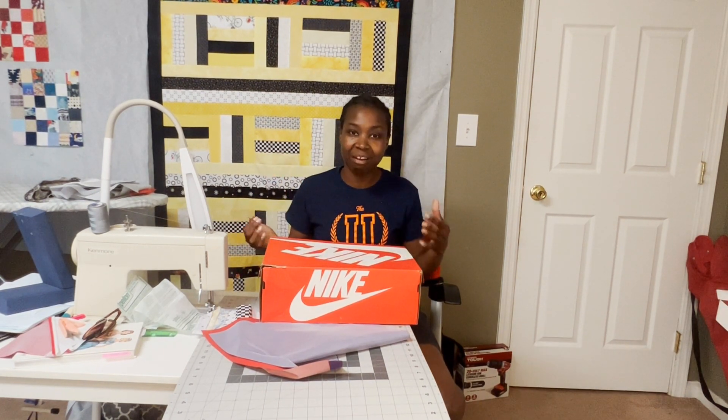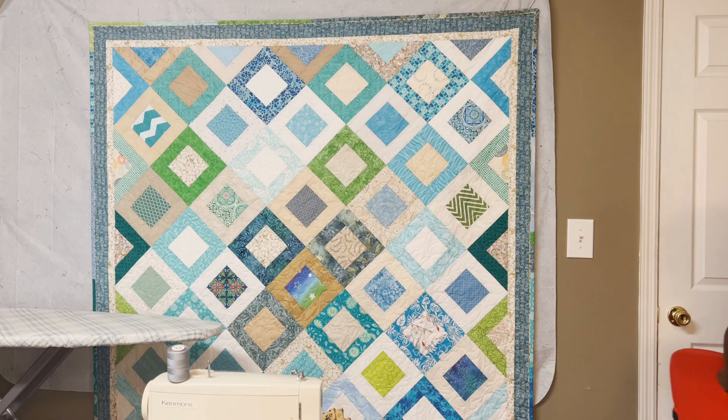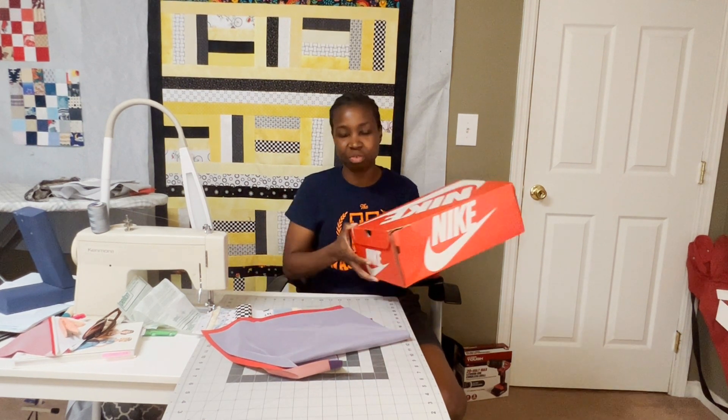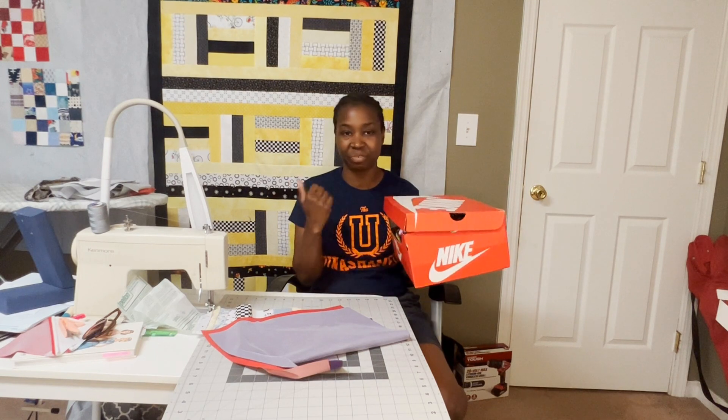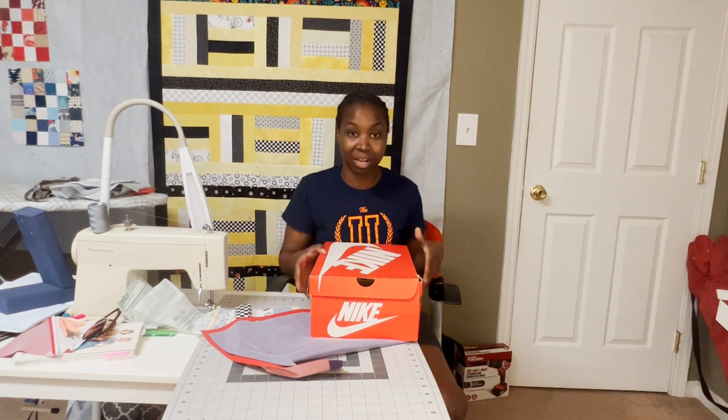I was inspired by my first jewelry box quilt. I'm going to put a picture of it here and a link to the playlist — I actually went back and watched the entire playlist. I think it's going to be a good use of this really bold fabric, and maybe I'll take you along on that journey. If I do this one, it's going to be a little bit bigger than the first. I just had to put it in a box for now — if I don't see it, I won't think about it and I'll put it on my list of projects to do later.